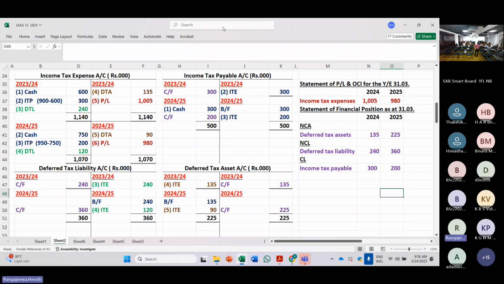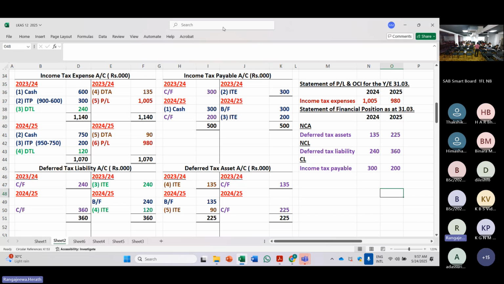So there are two types of deferred tax adjustment. One is deferred tax liability, other one deferred tax asset. When there is a temporary difference between the taxable profit and accounting profit, and if that difference results in more tax payable in the future, we call it deferred tax liability. That difference is called taxable temporary difference. Multiplied by the tax rate, you get the deferred tax liability. Due to the difference, if we are now paying more tax and future tax will be deducted, it's a deductible temporary difference. Multiplied by the tax rate, you get the deferred tax asset.